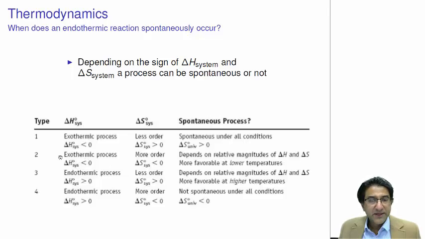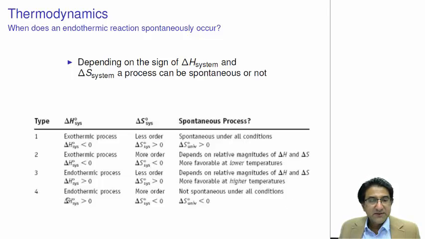That's true. But it's possible that an exothermic process may not happen. That's case 2. Here we have the same thing. We have delta S for the surroundings bigger than 0, but now we have delta S for the system less than 0. If we add a positive number to a negative number, actually we don't know what we get. It depends on whether this positive number is bigger than the negative number. If it was, the process would be spontaneous. If this were smaller than the negative number, it would not be spontaneous. So the result depends on the relative magnitudes of delta H and delta S. It turns out that it's more favourable at lower temperatures. We'll talk about that later. And here's another case where the sum of the two is indeterminate.